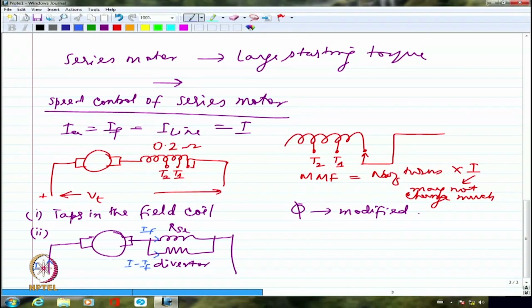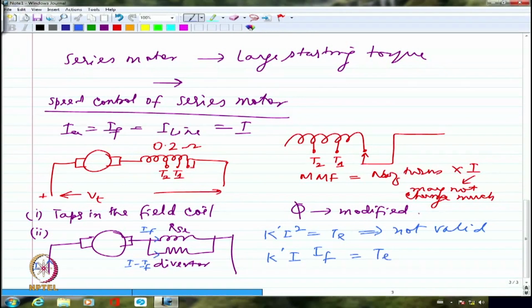Please note that in this case, I can't simply write torque equal to K times I squared or K dash times I squared, because that is not valid. Torque is K dash multiplied by I multiplied by IF. So I have to take this as the overall torque being produced, because the flux is proportional to IF, not proportional to I as it is. So this is going to be the torque that we get.